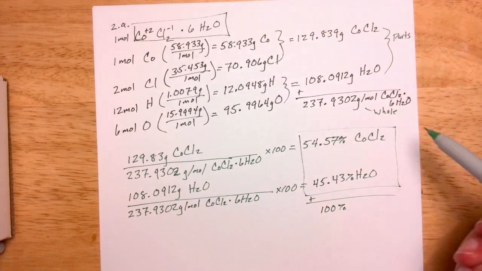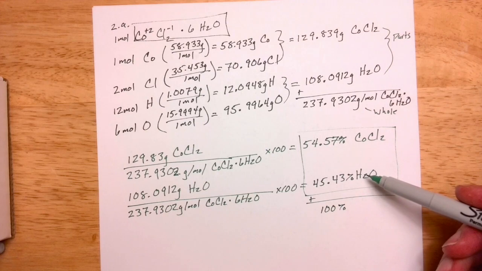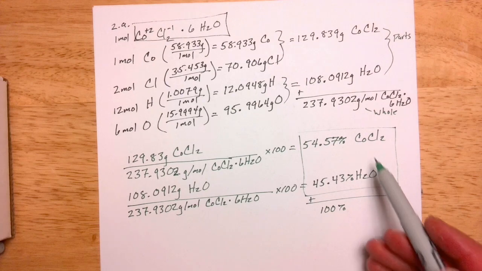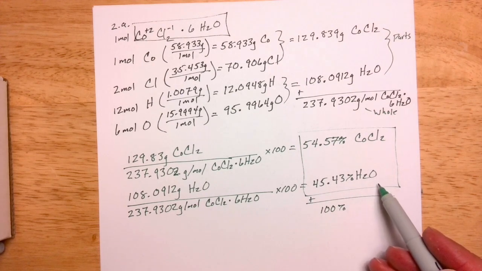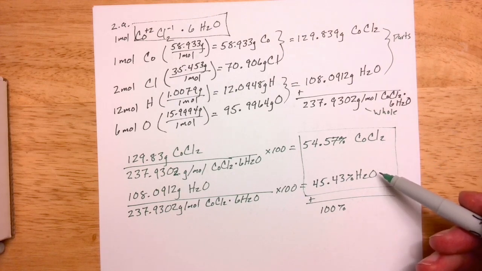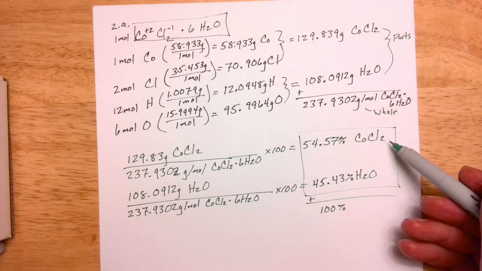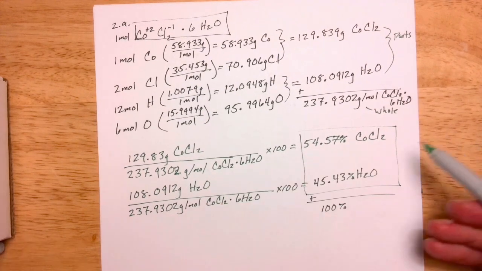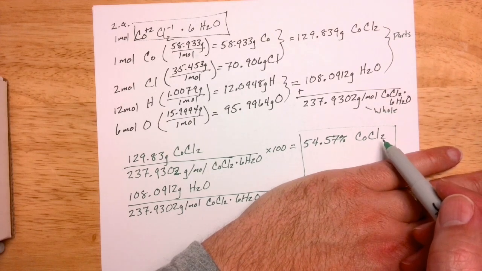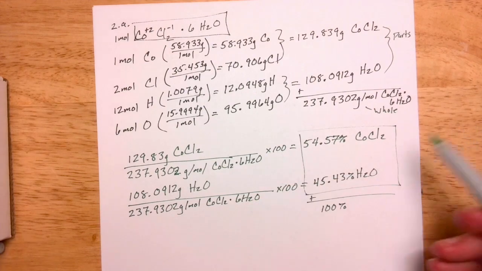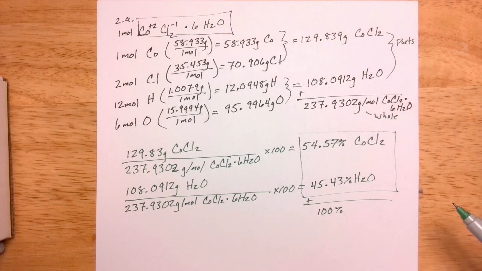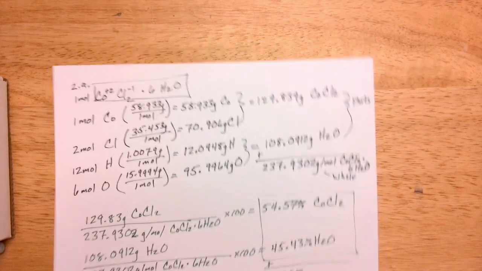So what this means is that if you have cobalt 2 chloride hexahydrate, if you have 100 grams of it, 54.57 grams of it will be cobalt 2 chloride, and 45.43 grams of it will be water. So that also means that because this is a hydrated compound, if you heat this up and evaporate all the water, make this become anhydrous, basically you're getting rid of the water. So if I measure 100 grams of it, I get rid of all the water on this. This will be how many grams of it will be of this cobalt 2 chloride. Or if I evaporate the water and collect it, this will be how many grams of water I can get out of it. So let's move on to the next one.